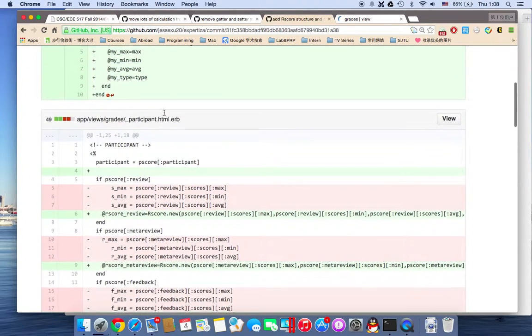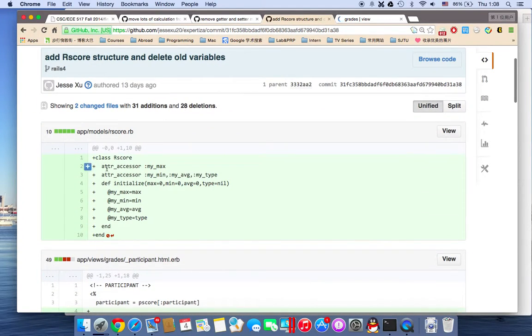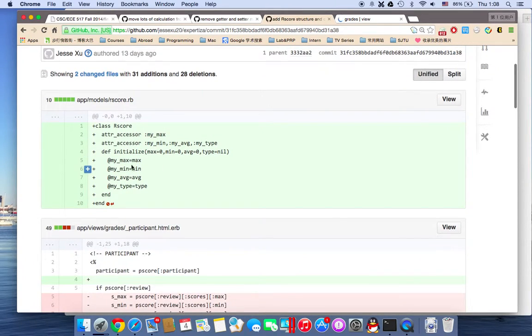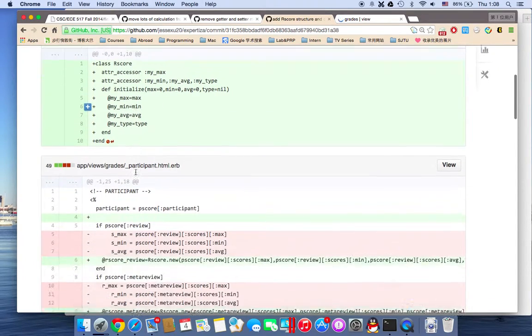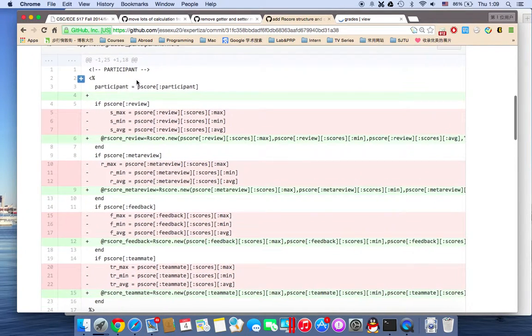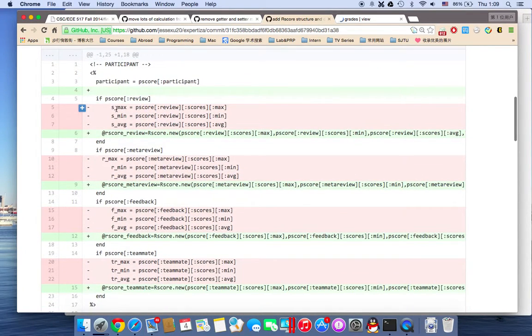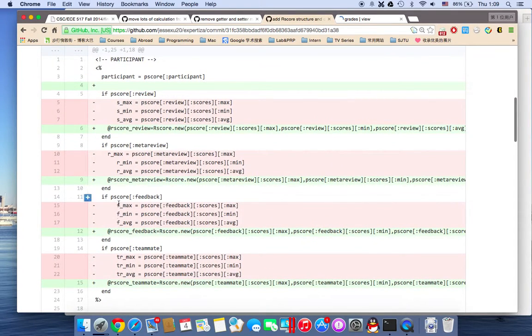Okay, we can see that in the R-scores data structure, we use attribute accessor for the getter and setter, and initialize. In the view files, originally it would set up S max, S min, S average, R max, R min, R average, lots of local variables.